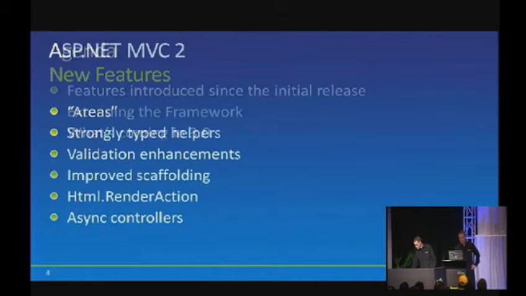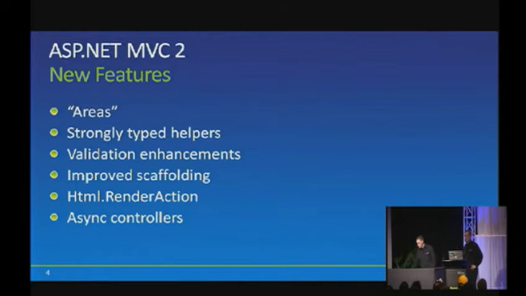Firstly, I wanted to do a quick run through of the key features that came with MVC 2. The first one, which was quite useful, was the notion of areas, a way of breaking up large websites into smaller pieces. I don't know if any of you have built really large MVC websites. We've built a couple where they get pretty big. You've got 25 controllers, but you tend to know that your website is actually certain components. For example, the Mindscape website has forums, blog, store, and then the rest of the site. It would be nice to conceptually block them up. That's what areas allow us to do, and we'll show you a demo of that shortly.